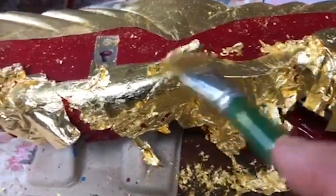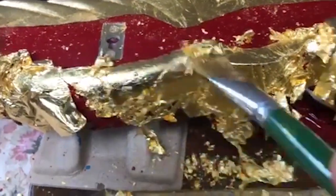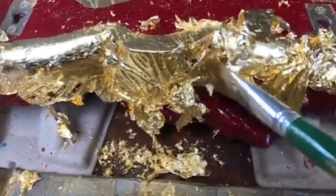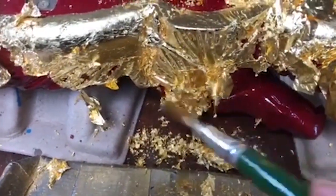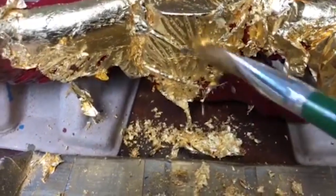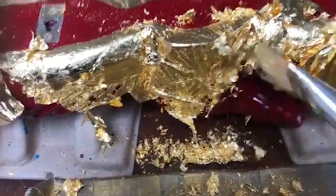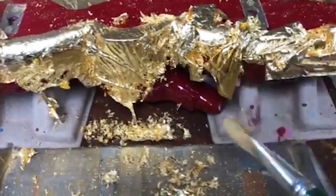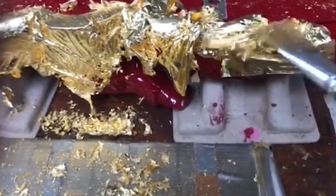And if it happens to miss a spot, then I just go back and do a touch-up. But most of the time, she comes out perfect, as you'll see now how it's going to flow into the top of her head area here. I do it this way, upside down, so the sizing flows into the carving versus flowing out of the carving. And it gives me a much better presentation.